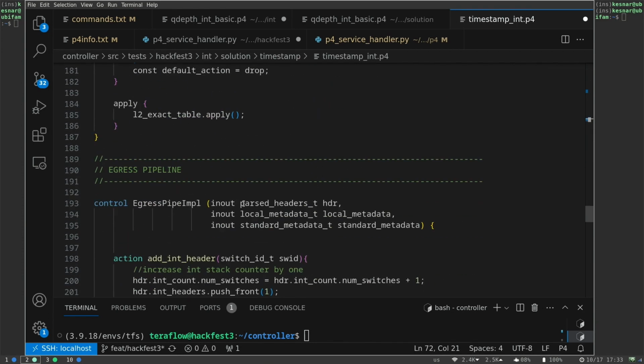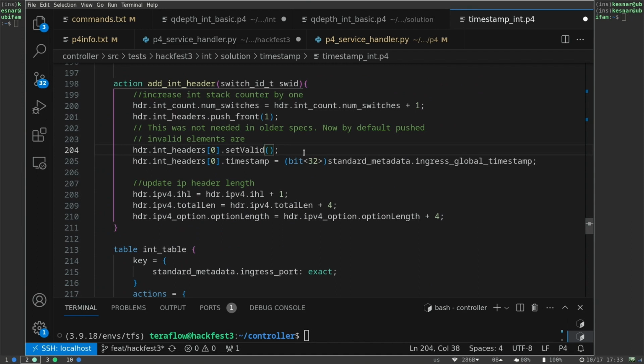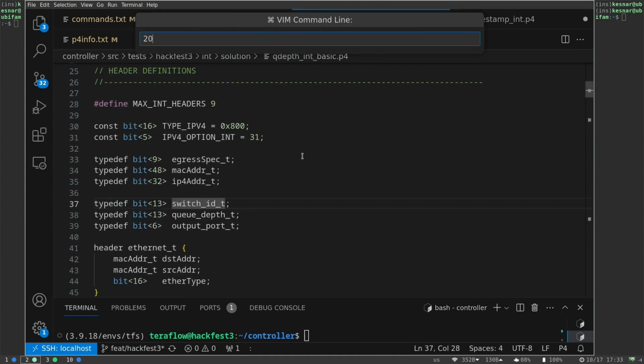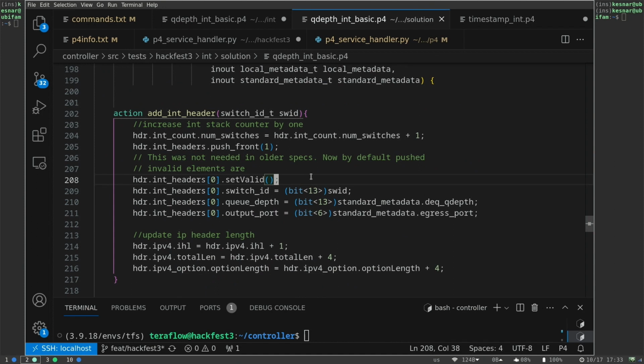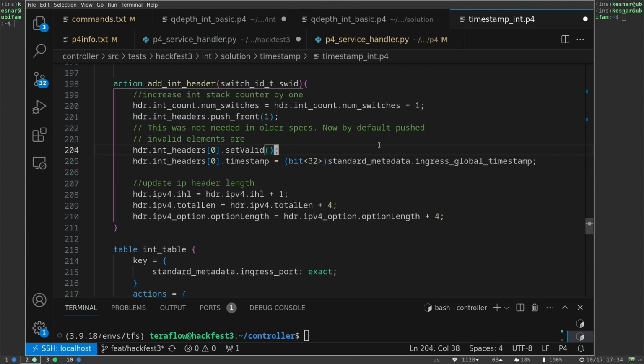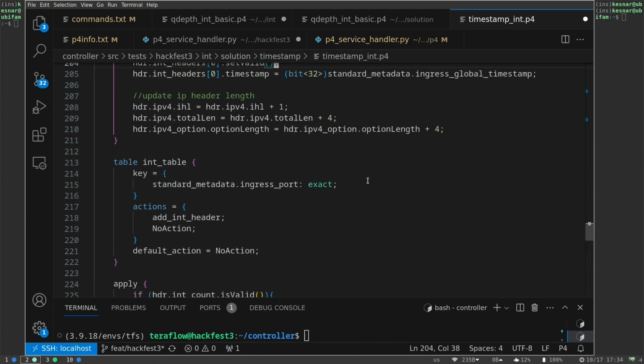The rest of the changes are not that interesting. Before, at line 204, we were putting in the int headers the switch ID, the queue depth, and the output port with specific casts. Now in the new program, we have just timestamp, keeping only the 32 bits, not the whole 48. The rest is the same.